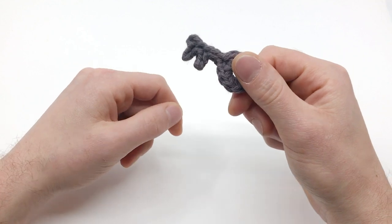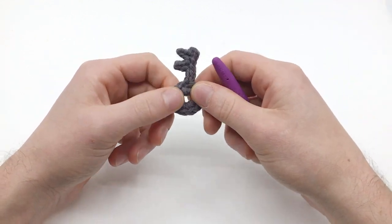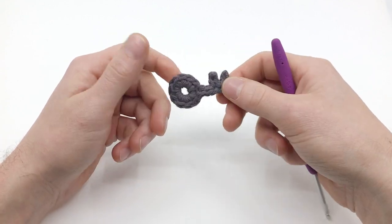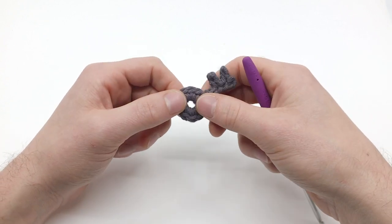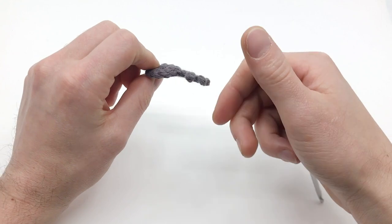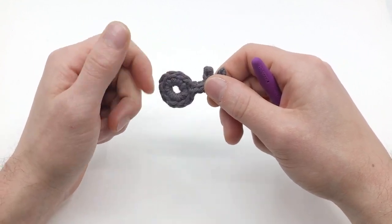But for this pattern, I'm going to be making a little key. I'm going to be using the following materials. I'm using all worsted weight yarn in 100% cotton. You can use any kind of yarn that you want. I like worsted weight yarn because it's a little bit sturdier — this can be a little floppy so you might want some sturdy yarn. You might even want to double up your yarn.